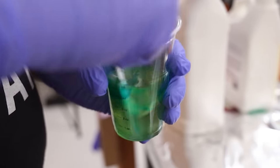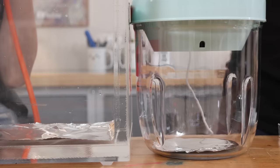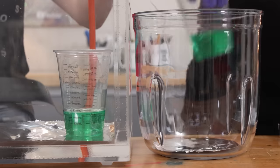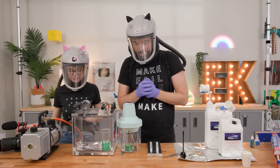Okay, we'll split that into two cups, so that is the same batch of resin in each. All right, half goes in here, the expensive pressure chamber, and half goes into the challenger. Vacuum chamber, not pressure chamber. What she said.